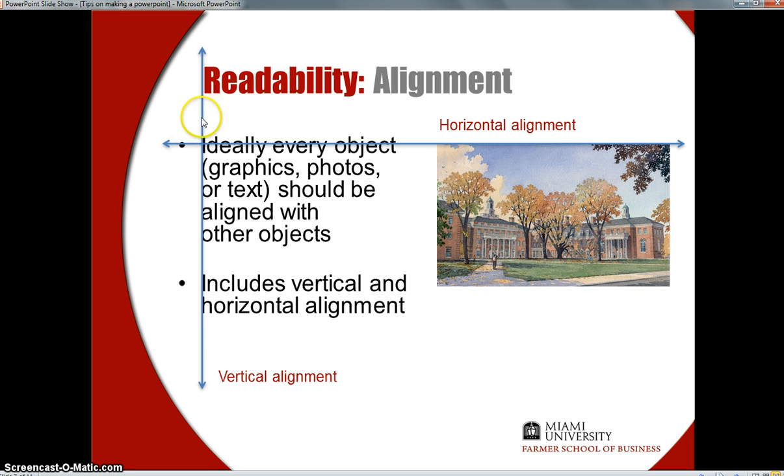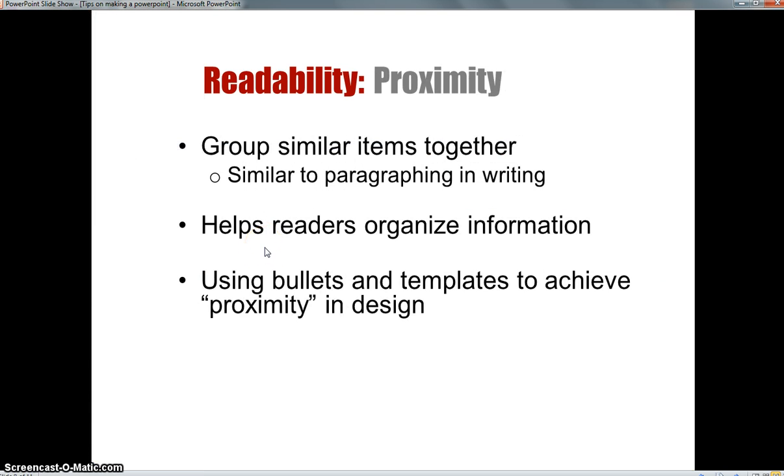Shows you how the bullets here line up straight. The words line up straight. And this is just very neat. You have your words, you have your picture over here. It's very easy to read. You know to read this first, and then this picture connects to whatever these words would be saying. All right.